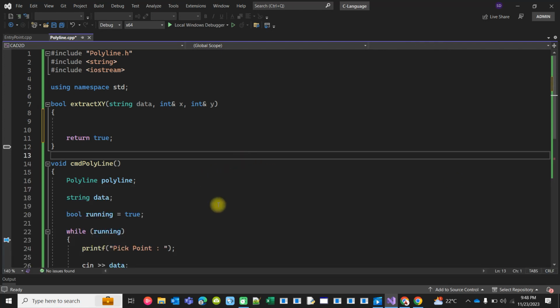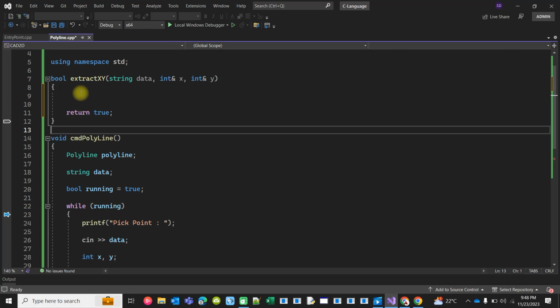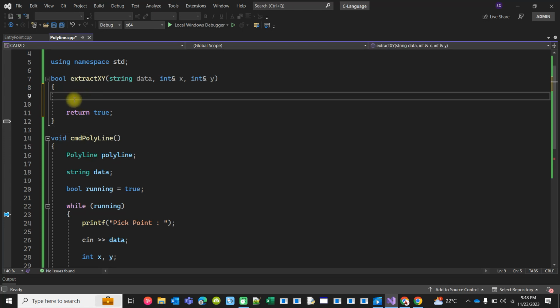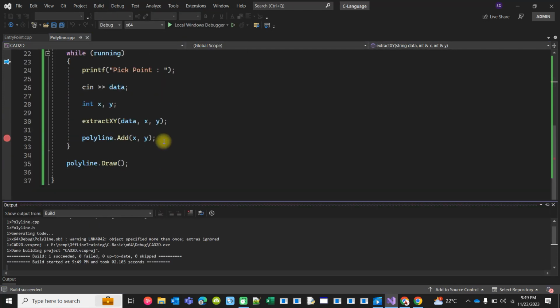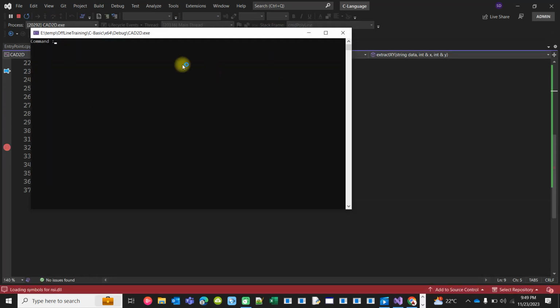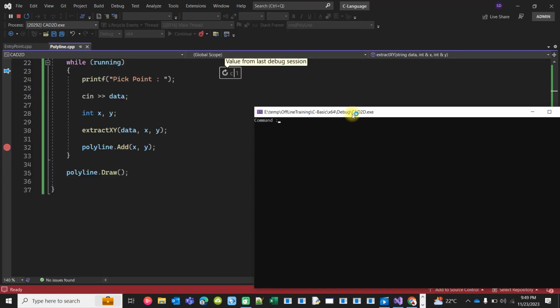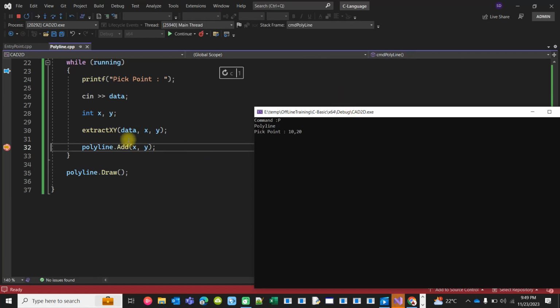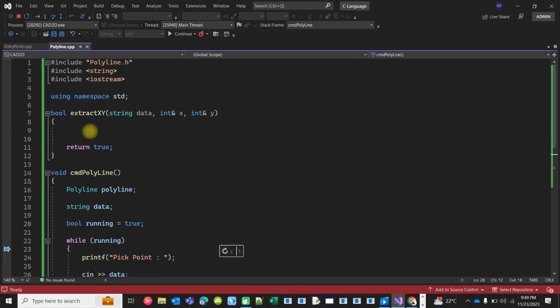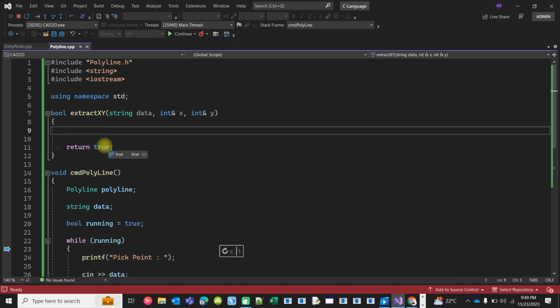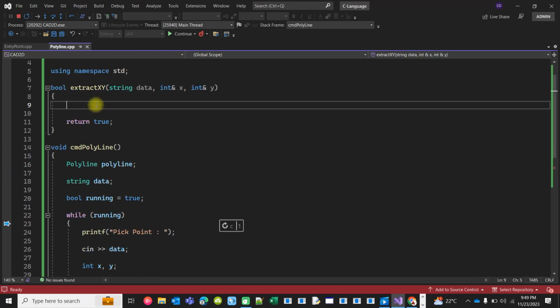So today we are not dealing with string handling, but actual string handling has to be done here, right? If we can do that, let me try to do that. And suppose we have not parsed anything, in that case what will happen? It will come by default 0 0 or what? I have given 10 20, but when it came, all are garbage because we have not set anything, and it returns true. So we have not parsed it properly. We need to make a proper parsing so that we can extract the x and y properly.